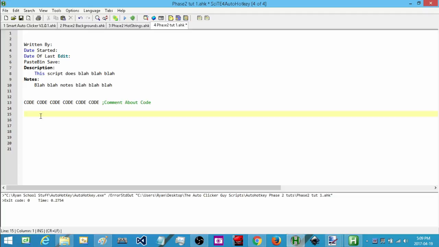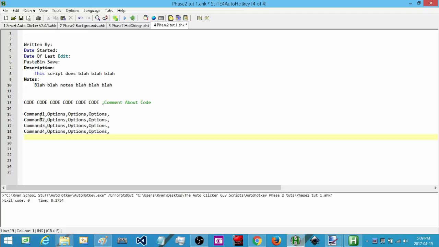Next, what we're going to look at is commenting out code. Commenting out code is the exact same thing that we just did before, except we're going to be actually getting rid of a specific line. So here I have a script that has four lines of commands. During testing, perhaps I want to see if a particular part of it is working, but I don't really care about anything else. I can comment out that code, and then when I run it, it'll completely ignore that line.